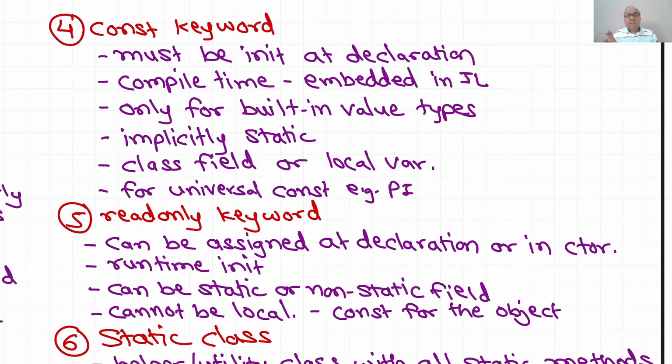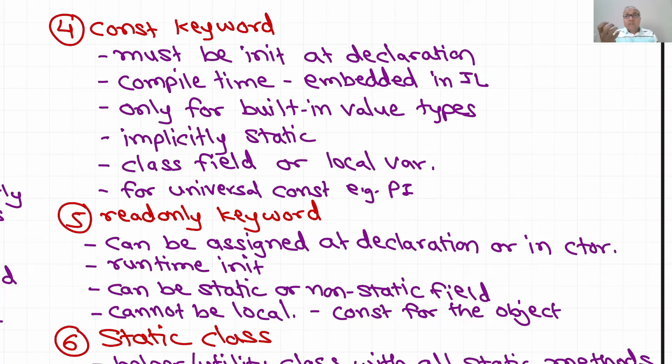The read only is a bit different. The read only can be assigned at the declaration or it can be assigned in the constructor. It can also be initialized via init property. Basically, it is a runtime initialization. And this is usable only for the static or non-static field of the class. You cannot mark it as a local variable.